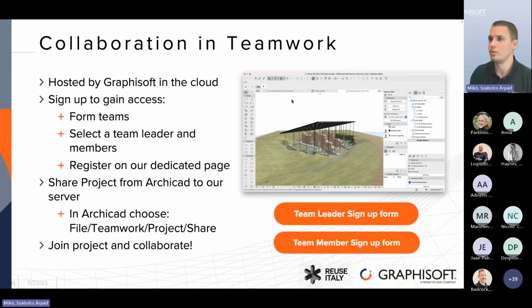All you need to do is to visit the website that Sarah showed you at the beginning, which is accessible from the members page. You need to form teams, select the team leader, and then there are two simple sign-up forms, one for the team leader and another for the team member. You basically gain access to a BIM Cloud interface.